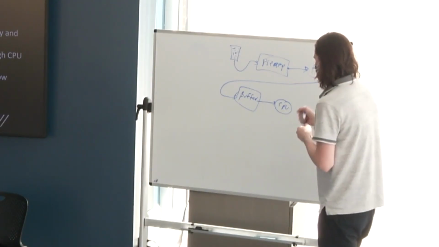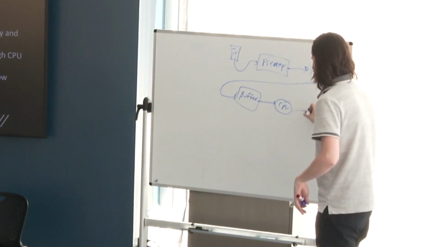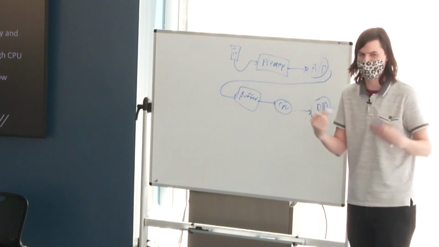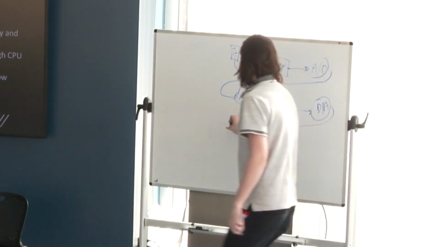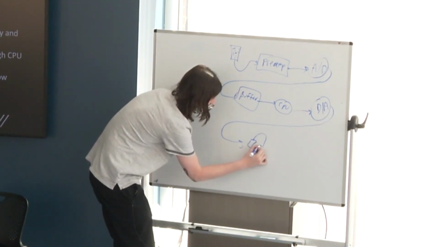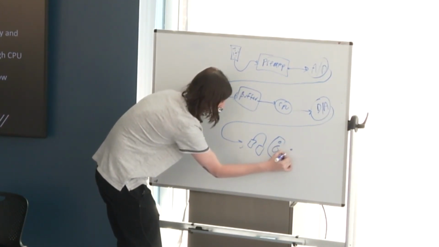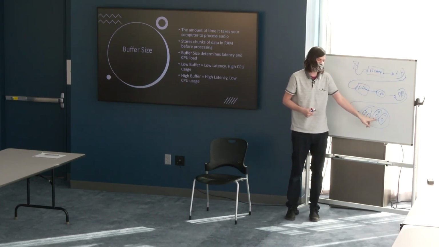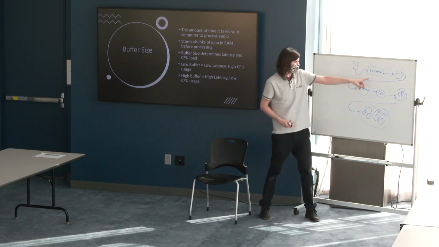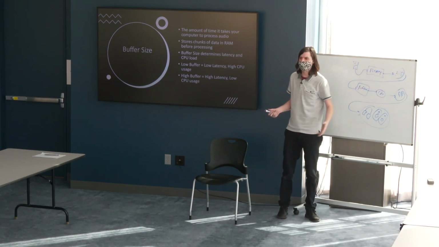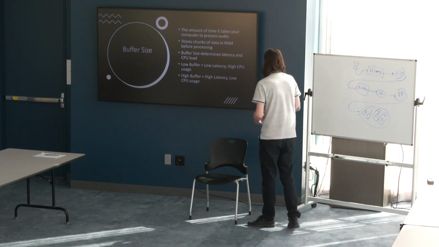After the CPU does all the processing, it hits a D to A converter, because now we need to play it out of speakers. It needs to turn back into an analog waveform. After the D to A converter, you can have a pair of headphones or some speakers. So it's a lot of steps from microphone to headphones. And all the digital stuff takes time to happen, and that's where latency happens. Really, this buffer.